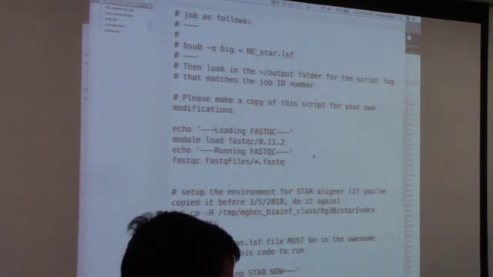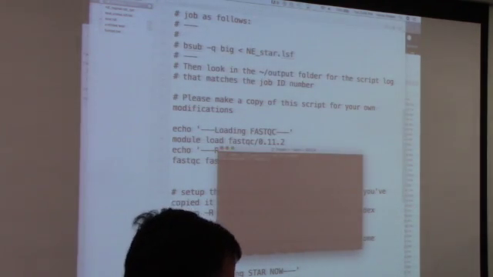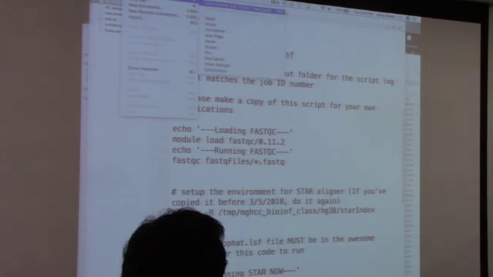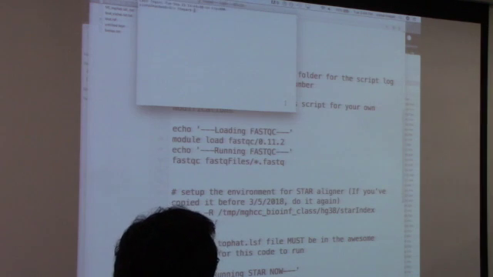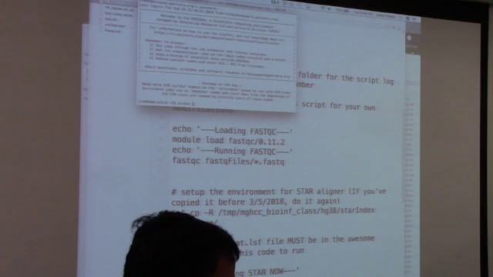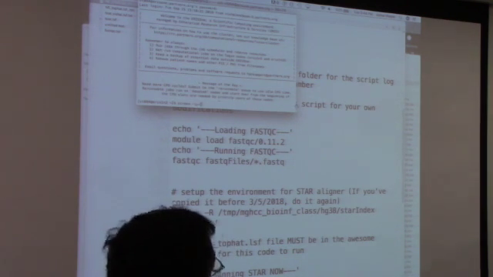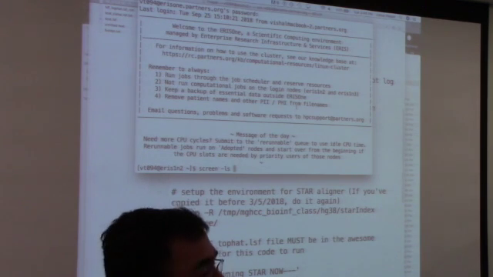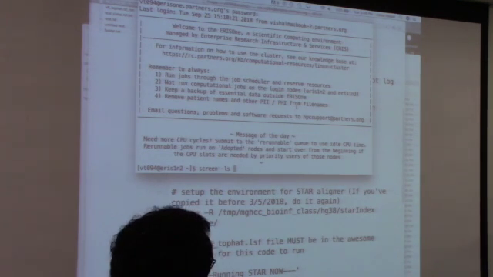Now, if I go back and see on node 2, if I type screen -ls, it actually shows me all the screens that are running from my previous sessions.